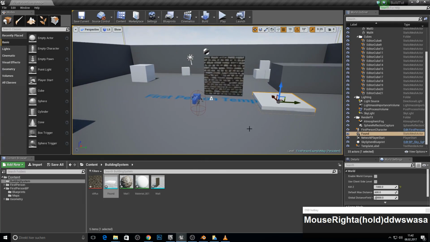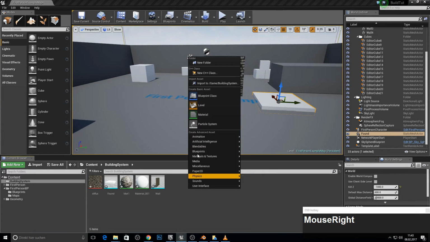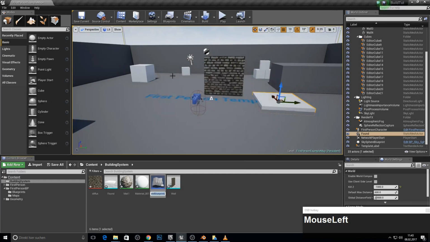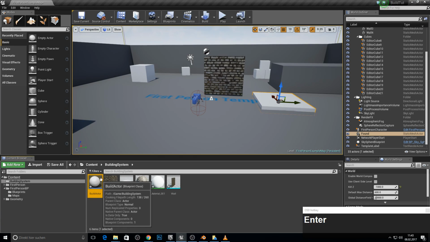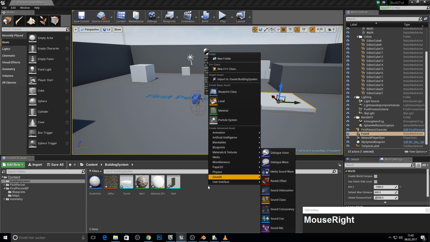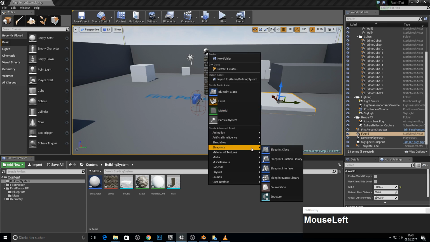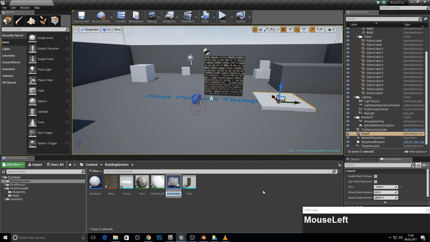And yeah, let's start actually creating an actor, which will be our build actor. Here mostly the whole logic will go through. Then we actually need an interface. Call this build interface. And yeah, that's it for this.